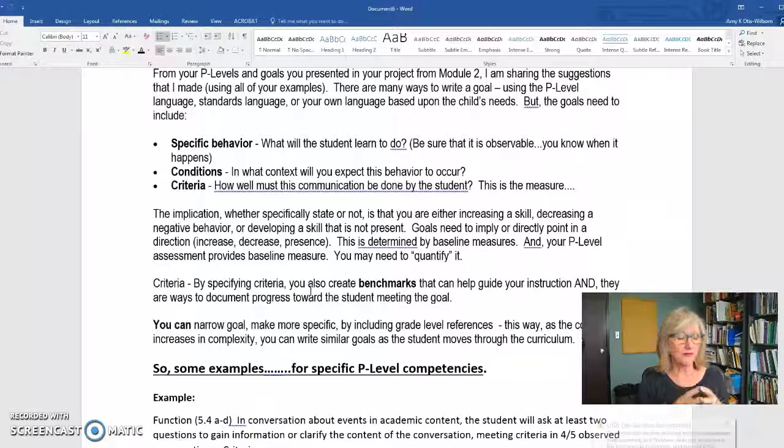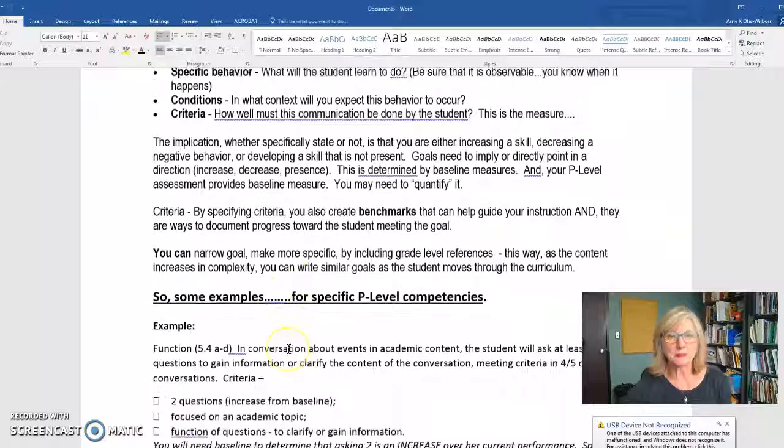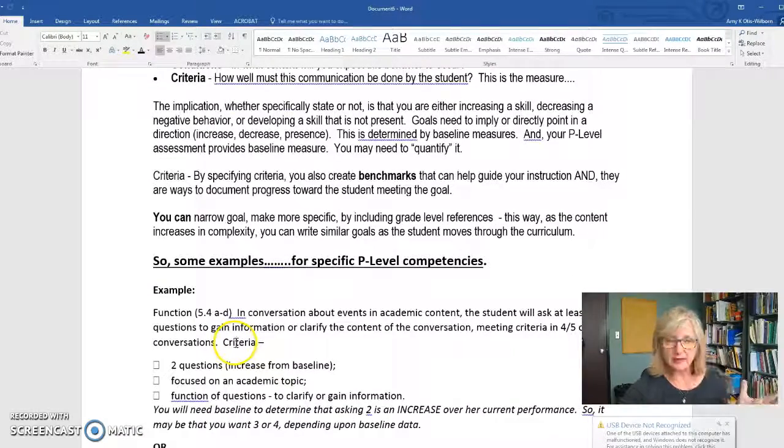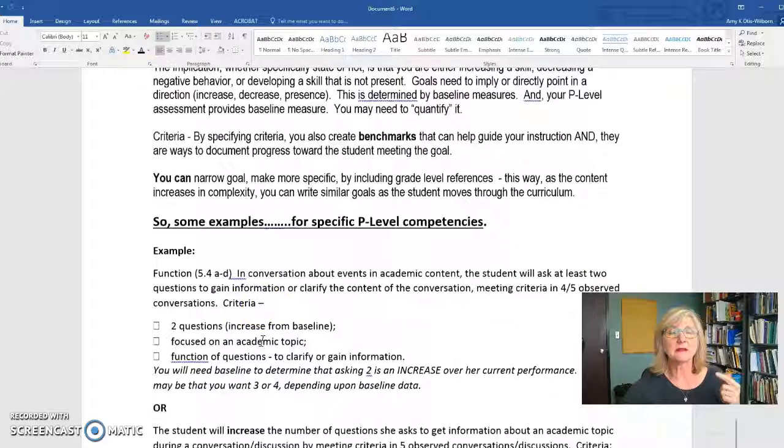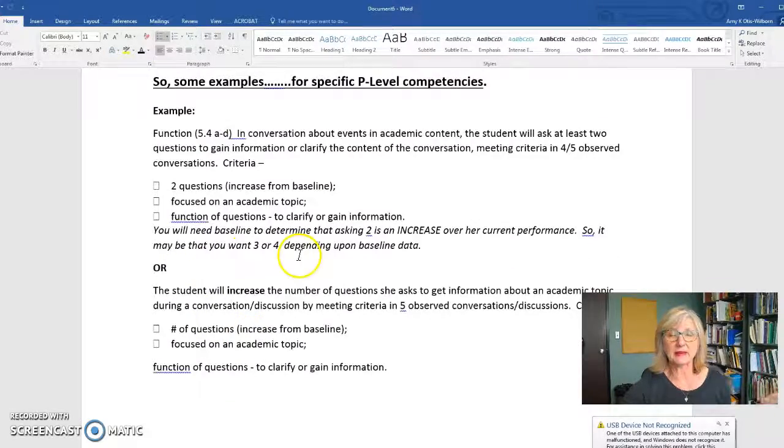The other point I want to make is that often if you refer to grade level text or grade level material content, that helps you narrow or focus your goal so that you may use this same goal in another year, or you might tweak it, but then the grade level content or material increases, and so this helps you keep it narrowed to a specific child's grade level and developmental level. So I give you lots of examples, but here's basically the way that I'm presenting them. I tell you the area, this is some function, and this is the goal.